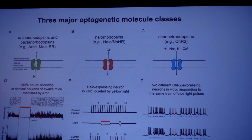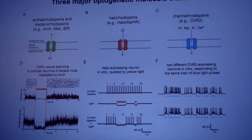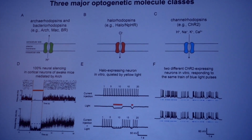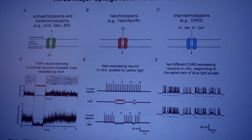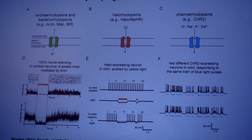So flashing forward to the current day, we've now found many classes of these so-called optogenetic molecules, opto for light and genetic because, again, we lucked out and they're encoded by very small genes. And we can put them into cells in the brain and turn on or off these cells, which gives us a lot of insight into the causal consequences of a pattern of brain activity in a disease state or in a disease remedying state.